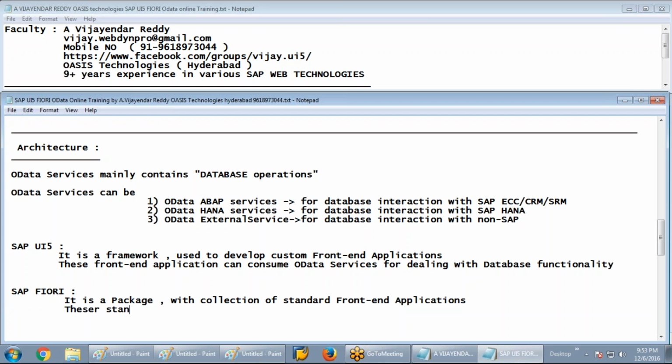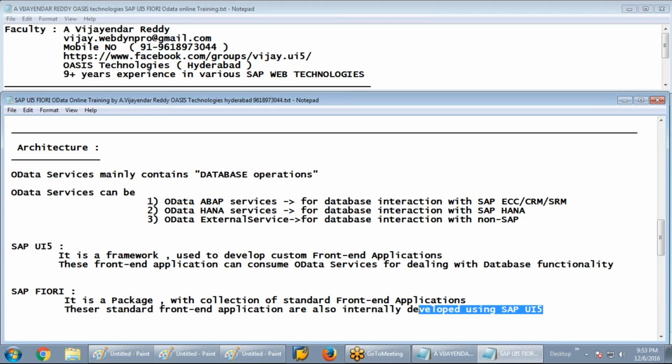These standard front-end applications are also internally developed using SAP UI5.